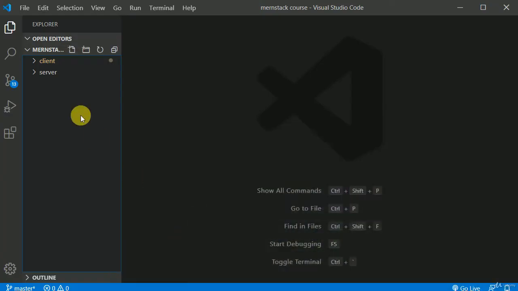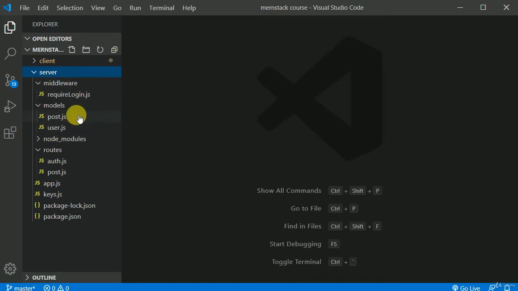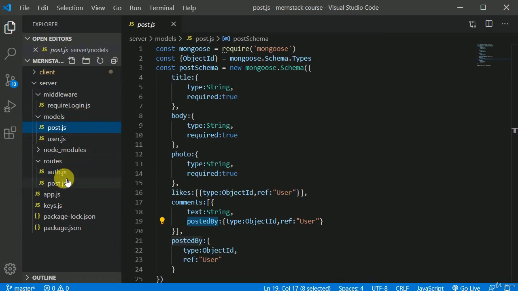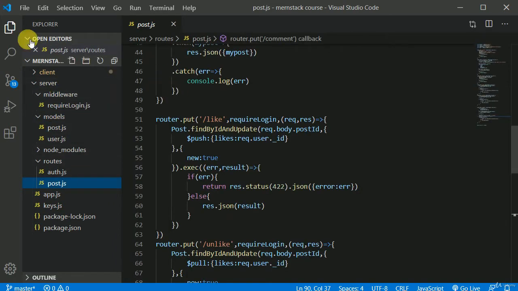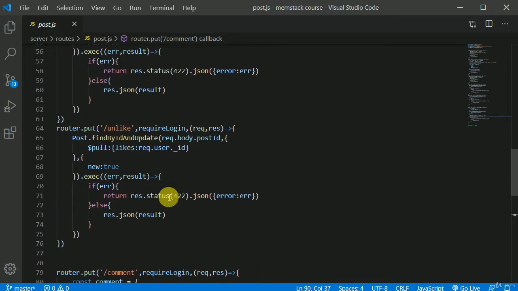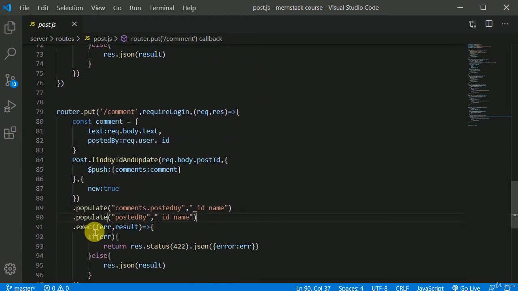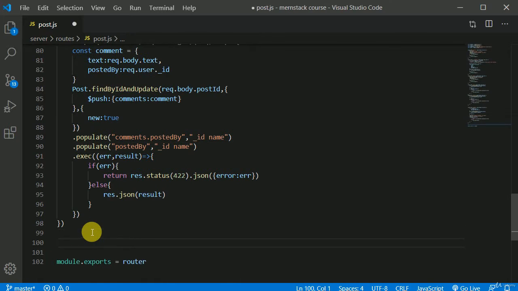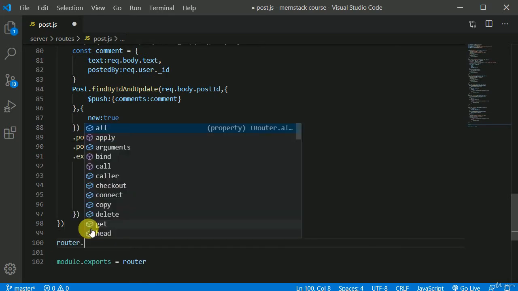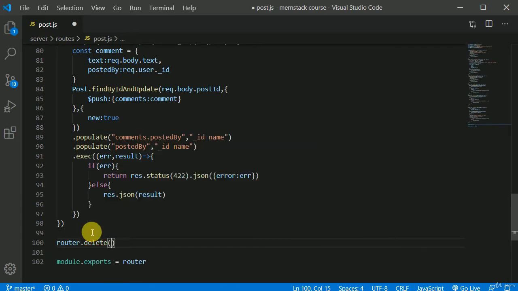Okay, so I'll be opening my server and the post route. Let's make a delete route this time. Router dot, this time this will be a delete route. The user will be making a request to delete the post, but this time the user will also send the id of the post which we want to delete.